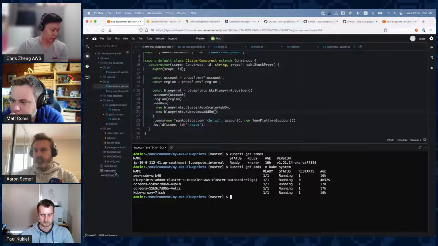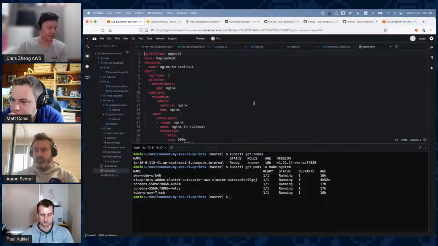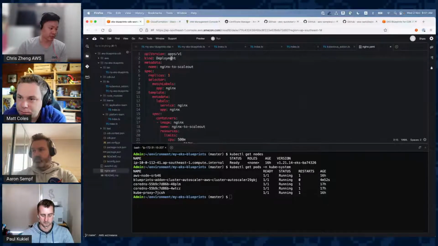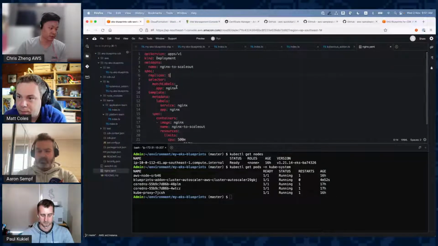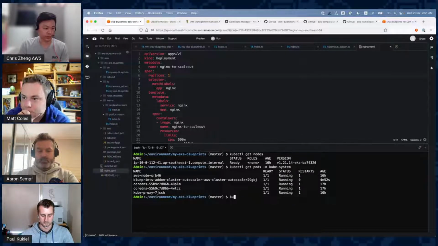And by the way, I do have this deployment file already created. It's a very simple Nginx pods deployment. As you can see, it's a deployment type, there's only one replica, to deploy the Nginx application. So I just want to run that.